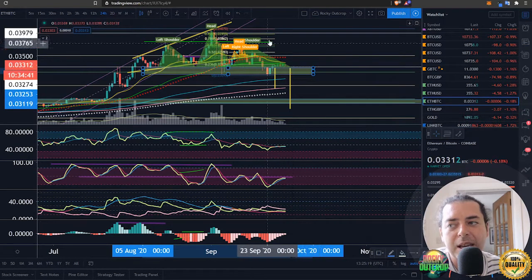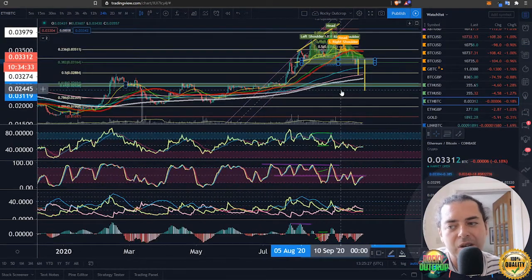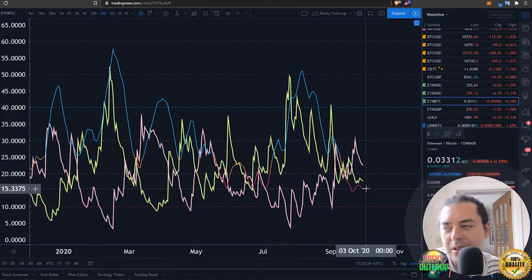Is it negated quite yet? I'm going to say no, given the liquidity issues I've already talked about around this zone, and of course the potential for further movement in either direction still having not been fully disclosed for us yet, while the ADX has dropped down below, or is just coming into being around 15.